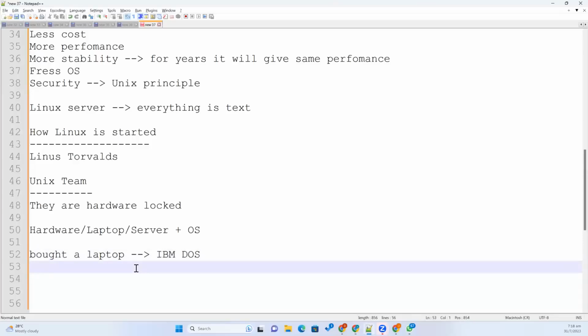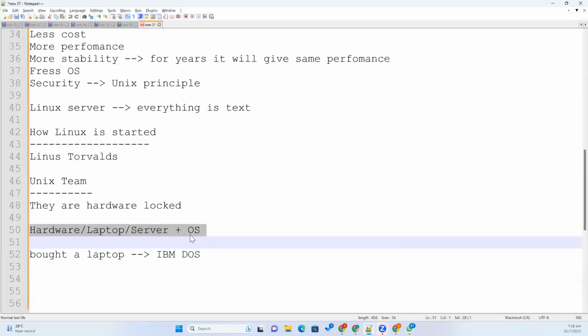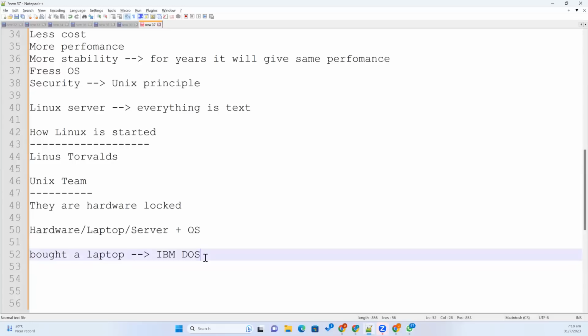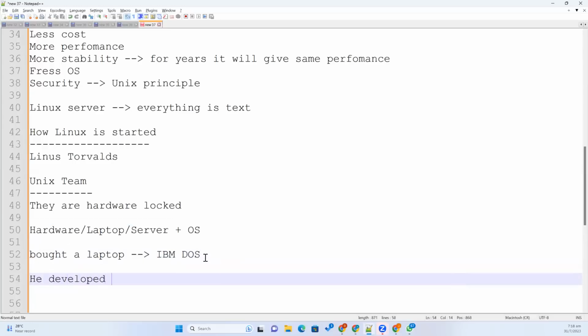So he was thinking, why can't we have an open source OS, like a free OS? Why should I install either Mac or Unix in my laptop, because it is hardware locked? So then he developed the Linux OS from scratch, same as Unix.